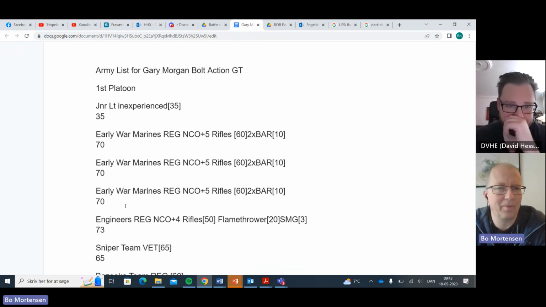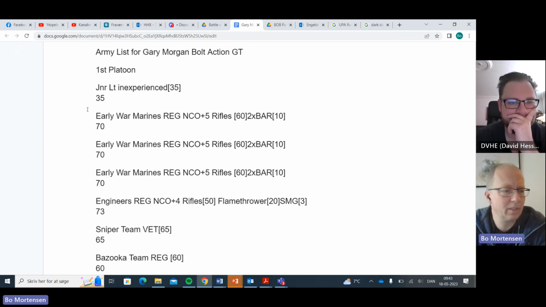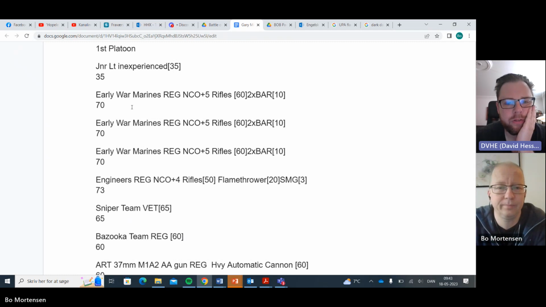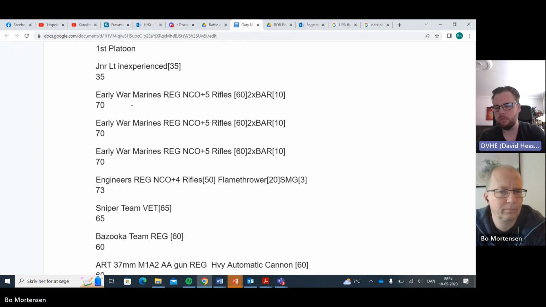Right. So Gary Morgan brings, I guess, 2 platoons of Americans. Inexperienced junior lieutenants, early war Marines with rifles and double BAR. So nice. If you're gonna bring early war Marines, why not take triple bars? Yes, you could. You definitely could. I guess some point saving is going on here. I mean, then you might as well go with regular whatever. So the point of specifically taking Marines is to take triple bars.